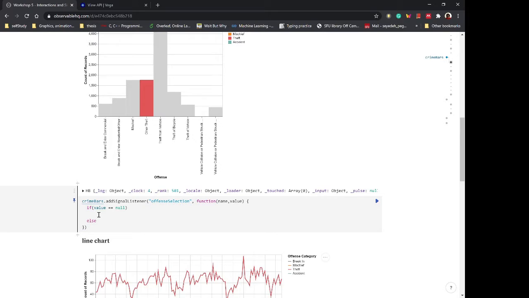So I need to define a new variable named type, and using this type, I can apply filtering in my other visualizations.